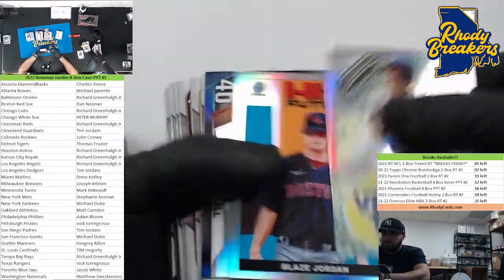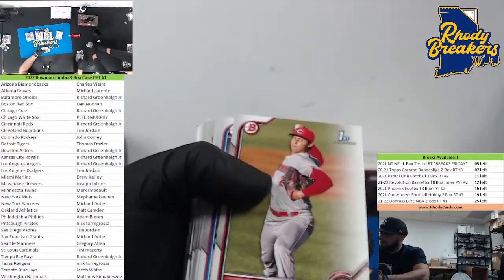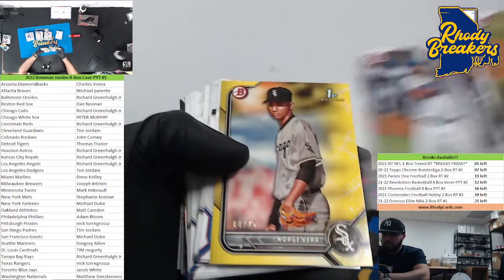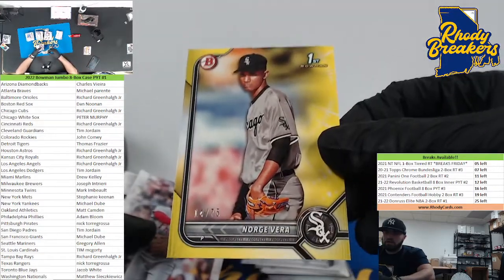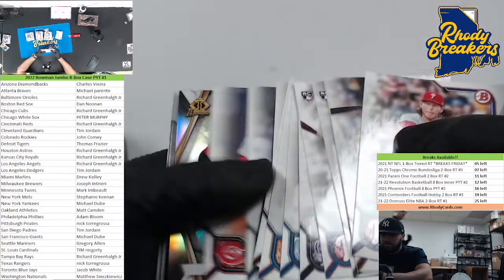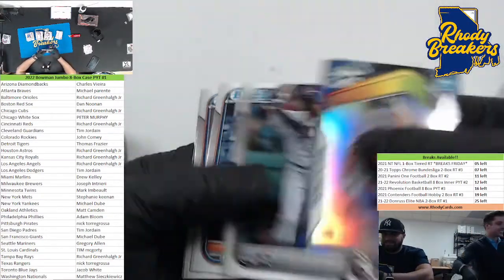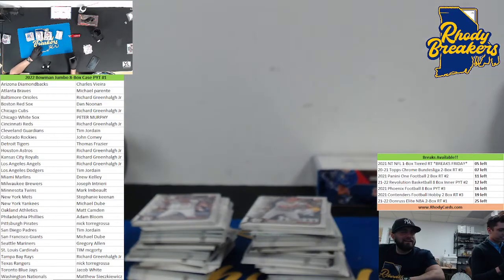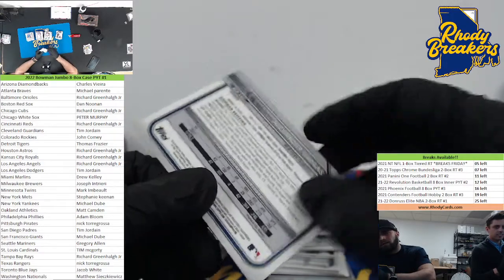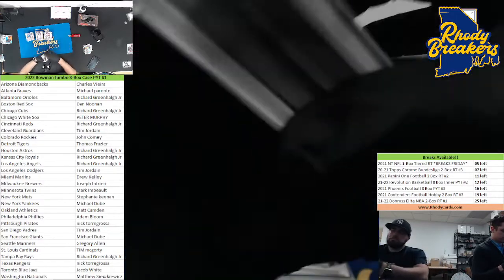We got Brady House, Blaze Jordan. Got some gold here. Gold paper of Norhe. Oh, it's yellow. Norhe Vedov out of 75 going to Pete. And Gabriel Arias. Case blows. Invictus everywhere, huh? And for the Yankees, Alexander Vargas on just the refractor, not even a first.